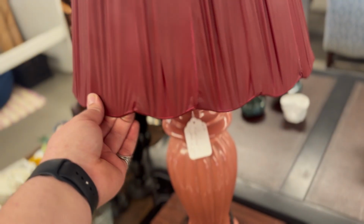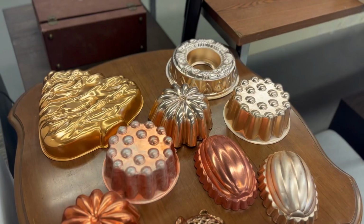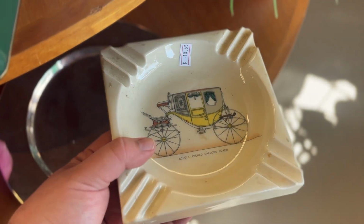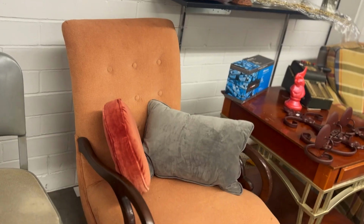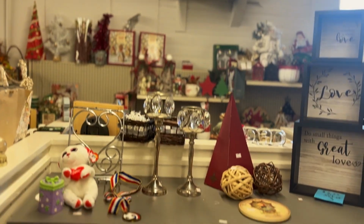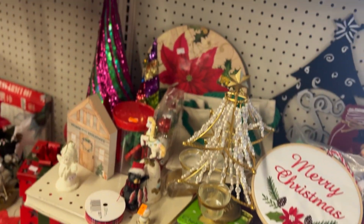As soon as I walked in, I saw it. They also just had a really great selection of wall decor, really pretty paintings, and also some really pretty furniture as well. There were a few chairs that I really liked. There was this one that was pink and it had this beautiful woodwork on the arms. It was really gorgeous. Now their holiday section did not disappoint. They had quite a lot of holiday stuff, but sadly I think they had moved all the Easter stuff to the front and most of it was just gone.